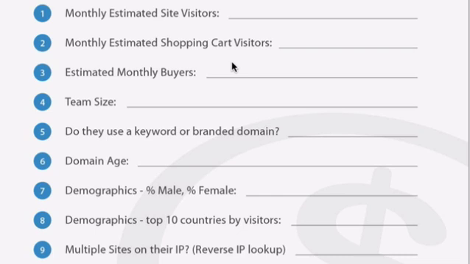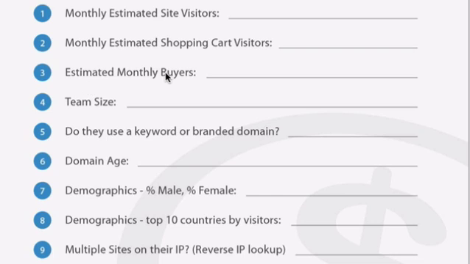Now, we can only find those shopping cart visitor numbers typically if they're using a third-party service that uses subdomains, or they're using a subdomain like secure.theirdomainname.com, or obviously subdomain.infusionsoft.com if someone's using Infusionsoft. So it can be hit or miss, but if we do enough poking around, if you go to a site, you click on the order button and you see it loads an order form, look at the URL at the top, and then you can see the subdomain or the domain that it's using. And then if we go and search that in one of these analytics visitor services, we can get those numbers. If not, it's okay, but we want to try to get those numbers.